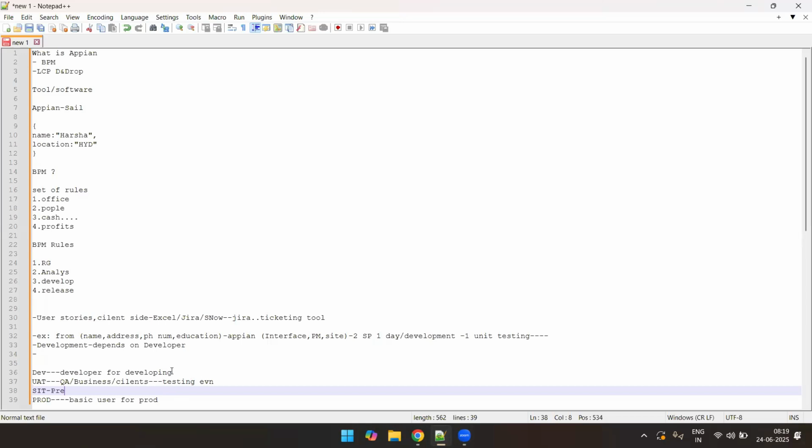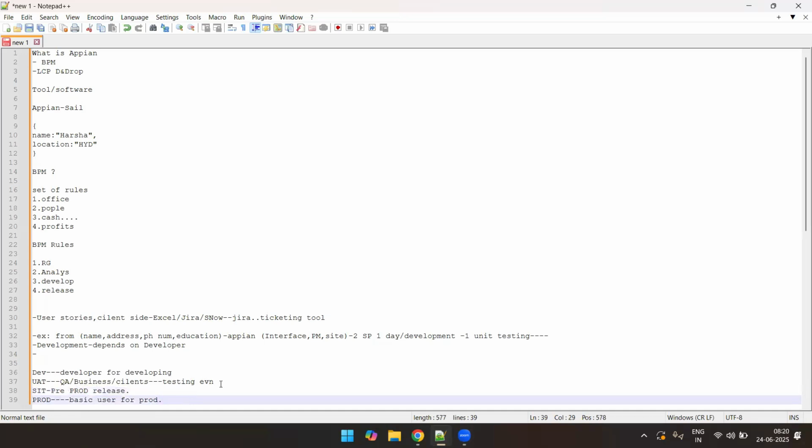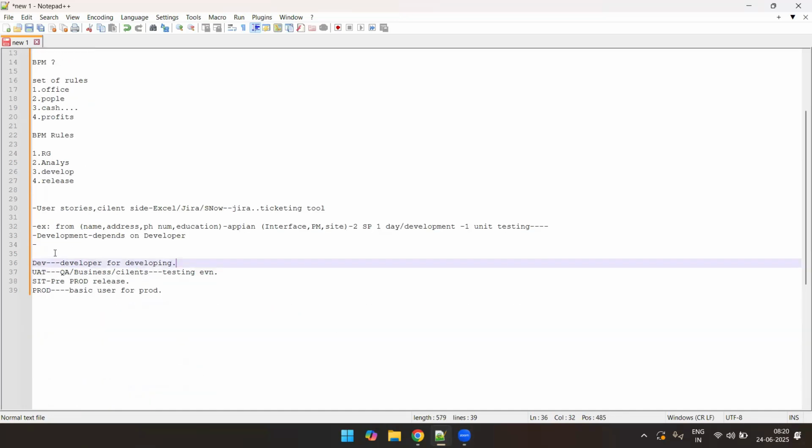Again, we have to develop on the dev side, push to UAT, and then push to SIT or prod. Here we are not maintaining any repository for this Appian environment. So again, you have to start from step 1.